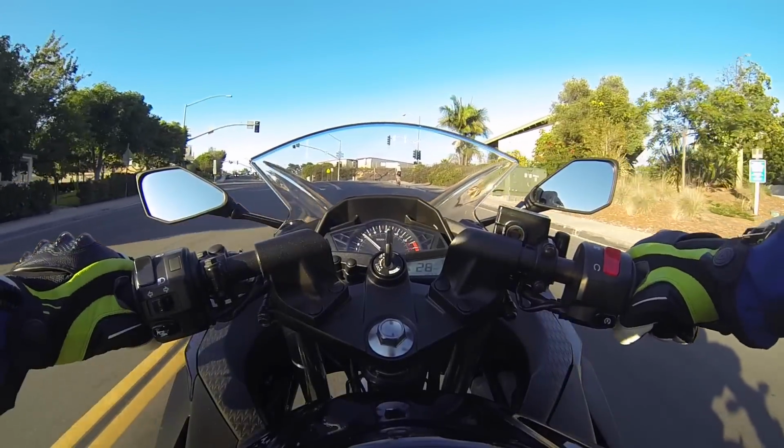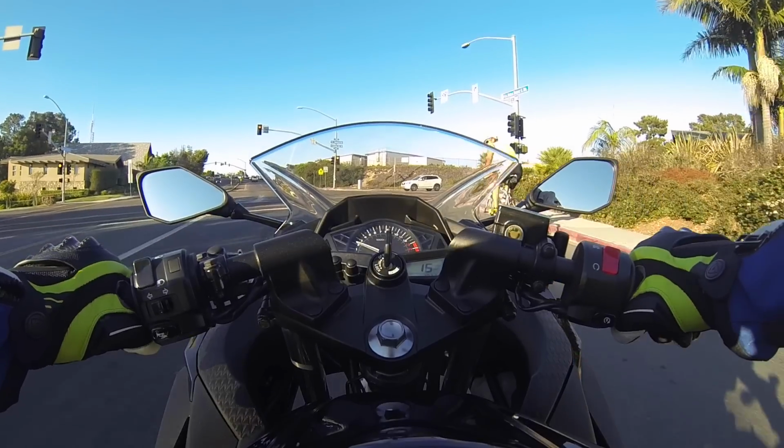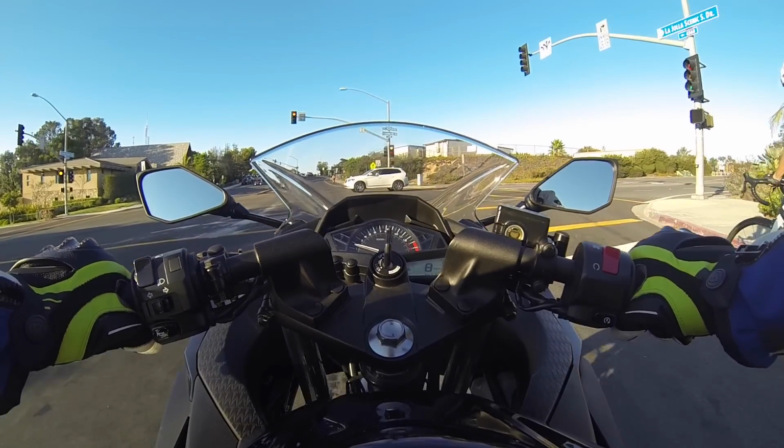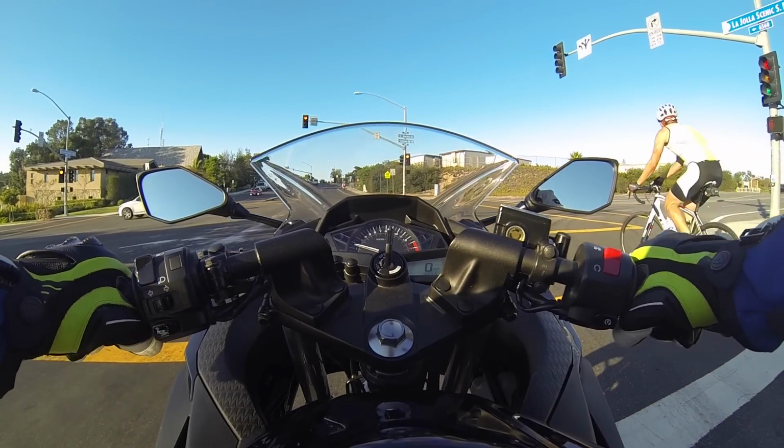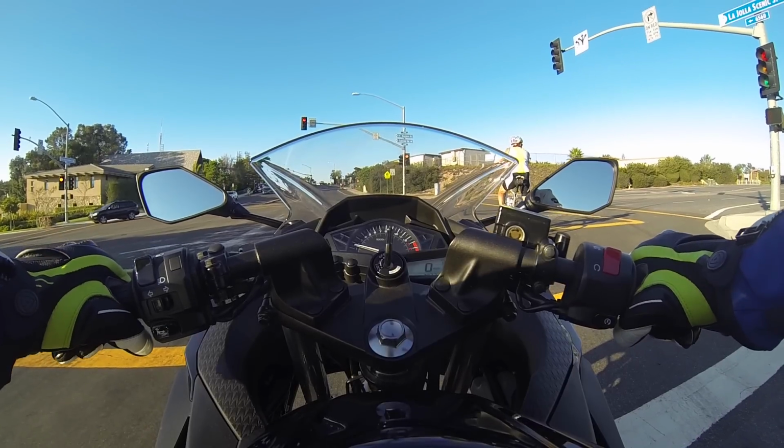But everything about it is as simple as it gets. Bike's got a slipper clutch, so when it comes to shifting or being smooth and clean on downshifts, the slipper clutch will help you a lot.